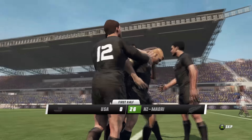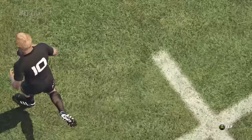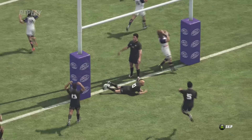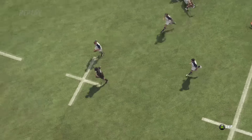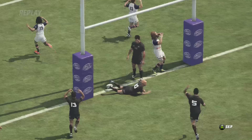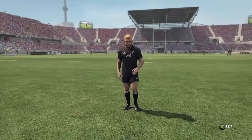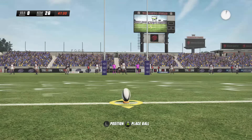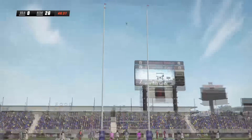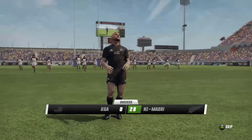This is devastatingly one-sided for the visiting side. Each player is slowly and surely getting more and more comfortable in this match for the team in black. We've seen some great improvements as this game goes on, especially from the likes of Bateman and Proctor — the two centres for the Māori All Blacks really stepping up their game. Not to mention Ihai West who has just come on brilliantly in today's matchup.